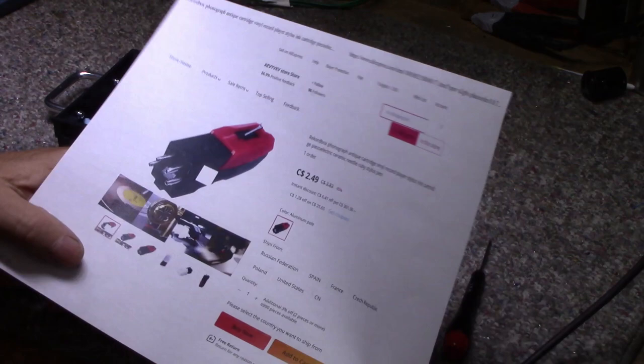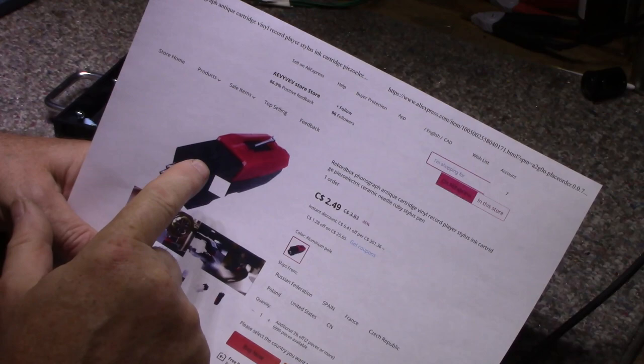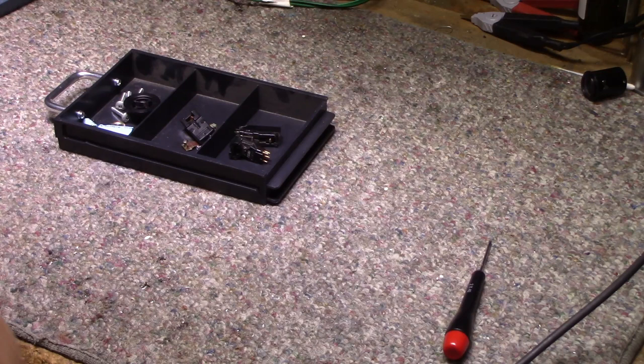Going on AliExpress, I'm going to order one of these cartridges. This is a ceramic cartridge stereo, $2.50. I'm gonna have it sent to me, and I'm gonna fit this one and make it work. I think this is the best route to go. This is a modern equivalent of this that might be already 40 or 50 years old. So put that in there. But for right now, I'm going to work on the audio amplifier. I'm going to feed it some signals and see if we can get it to work.